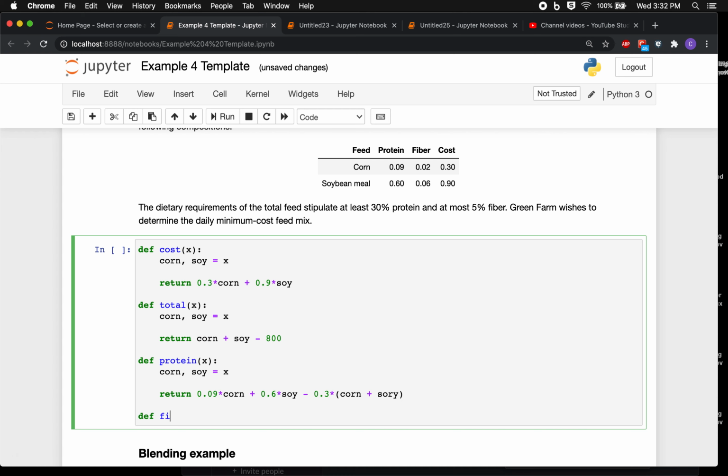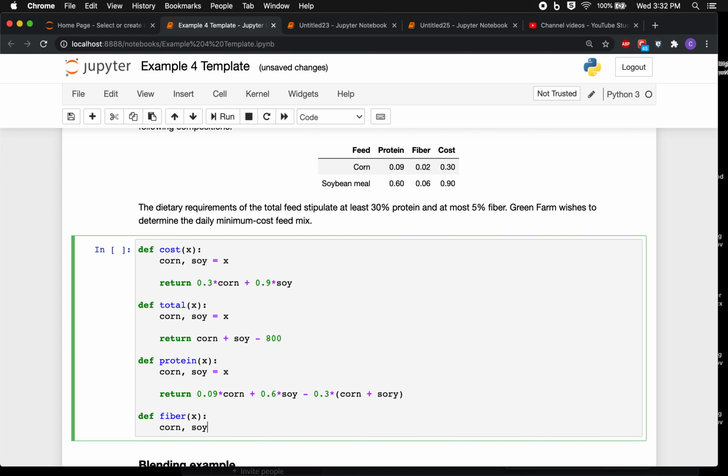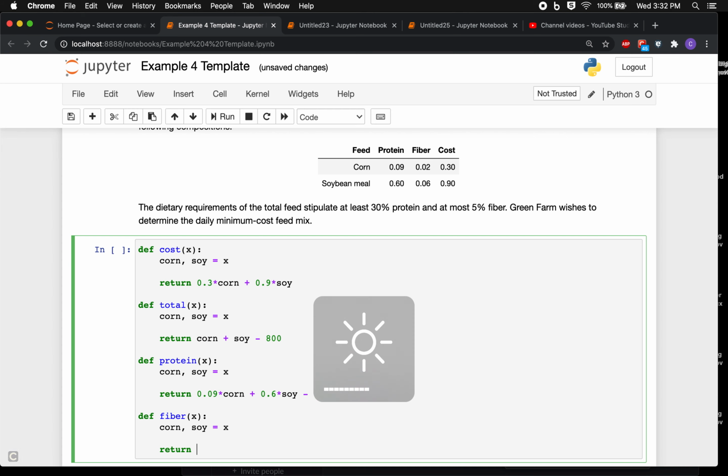And then we're going to have the fiber part. And so we don't want a certain amount of fiber. So we have corn and soy again with X. And so here what we're going to say, so we have our fiber of 0, our total fiber here is going to be, where do I go here? So we have 0.05 times corn plus soy, right? All right, so that's kind of our maximum value, right? Because that'll be the fiber.